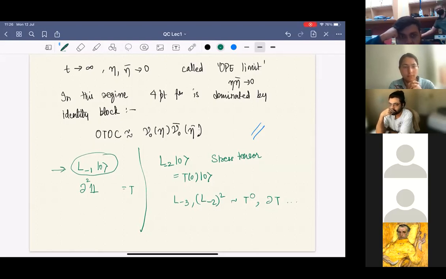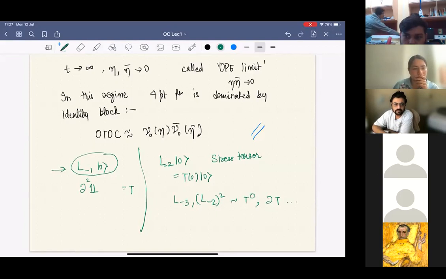I mean, these operators V and W, up to that it is completely whatever you choose. For this exponential growth, there is probably one assumption, that it needs to be a few body operator in a system with a large number of degrees of freedom. But I don't know how crucial that is.